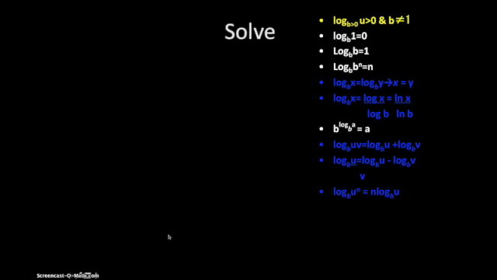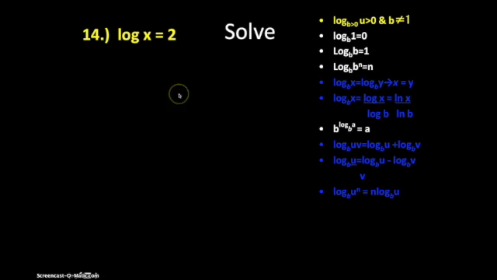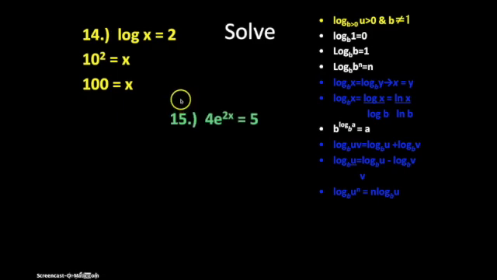Let's try a couple more. Number 14 here, again, log base 10 of x equals 2. It's a base 10, that's called the common log. We rewrite it as an exponential. The best thing you can do is learn how to write logs as exponentials and exponentials as logarithms. This turns out to be an exact answer, x equals 100. The next one we go to is another exponential. So we need to get x by itself. The 4 needs to move to the other side, so we divide by 4.